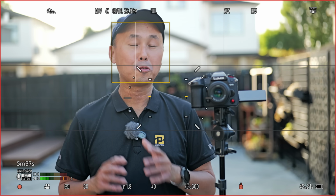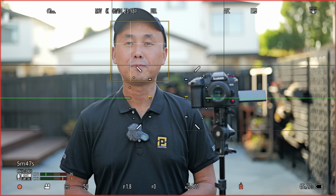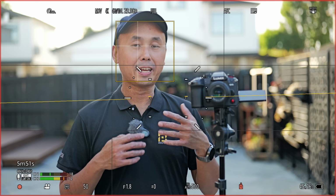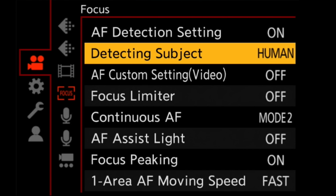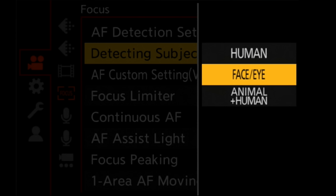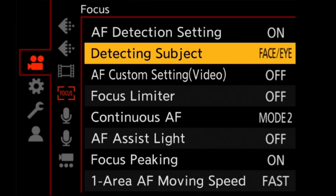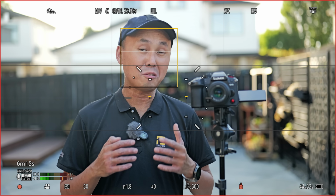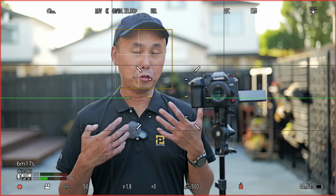But before we start, there's one thing that I want to talk about first. So if you are shooting with the Panasonic Lumix S5 Mark II, in the camera's setting screen, the detection subject, you can choose between human or face eye detection if you want the camera to detect and track the people that is in front of the camera. So you may wonder, what is the difference between these two modes and which one is the one that you should choose? So let me do a quick example and explain to you so that you understand which is the mode that you should choose.